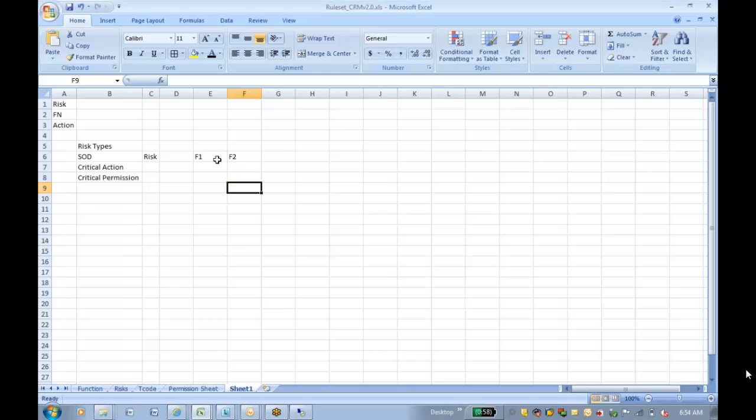So in terms of GRC, what is the maximum number of functions it accommodates, only 2 or 3 or 4? It may be more, even hundreds of thousands of functions. No, in terms of one single SOD risk, how many functions can we map?